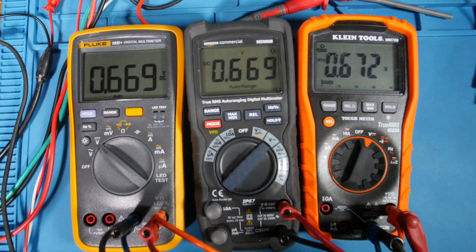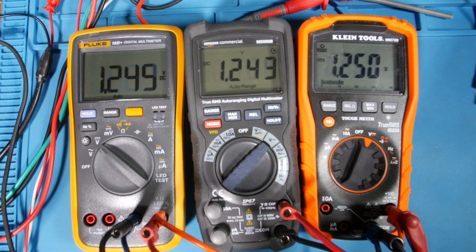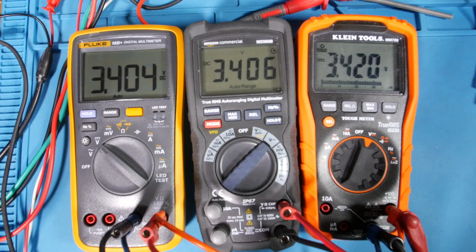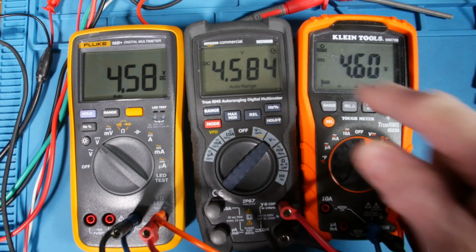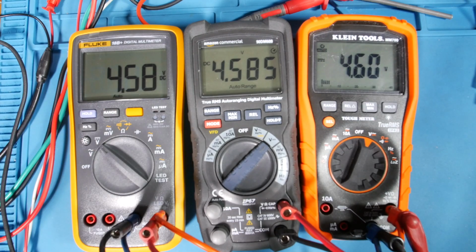Okay, now the next time they change, let's go up in volts. Here, I'm just going to go up a little faster. All right, so now, just right when I hit 4 volts, you can probably bet what's going to happen, right? See, right over 4 volts, we lose that decimal spot. This guy's a 6,000 count, but both of these are 4,000 counts, so we lost a decimal point. Now, once I hit 6 volts, the Amazon will drop.